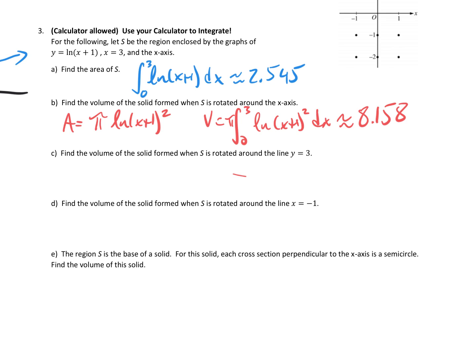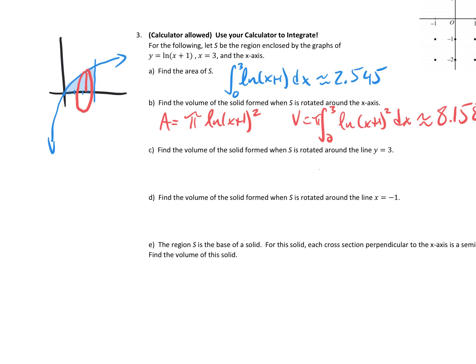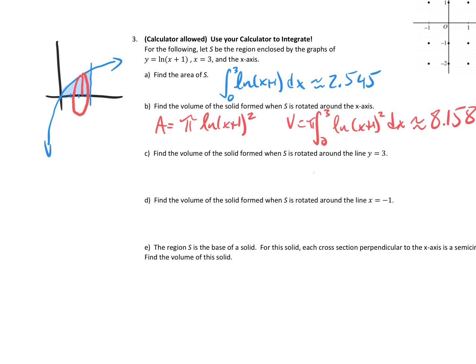So if we want to find the volume of the solid when we rotate around the line y equals 3, okay? The line y equals 3, well, that's this line here. Whoops. So y equals 3 goes like this. Okay, so we're going to take this and I'll go ahead and redraw it here. So now when we revolve it around there, it's going to be a washer. Okay, and so we've got to think about the big radius. So the big radius is going from the line 3 down to the bottom. So the big radius is always 3.